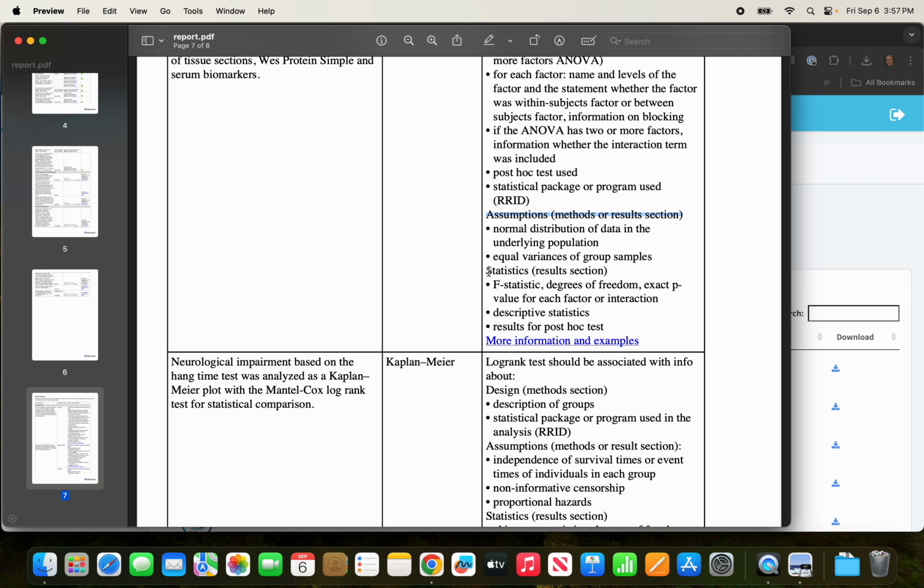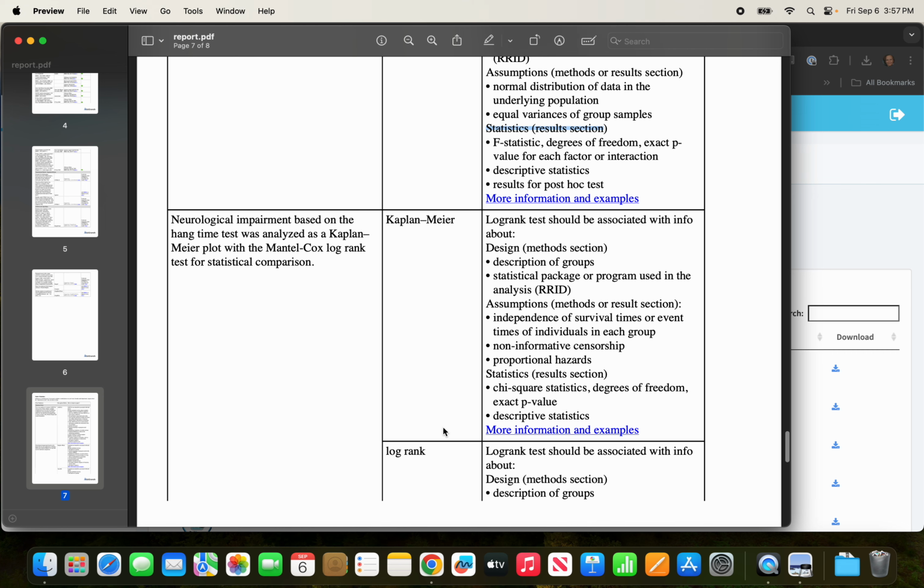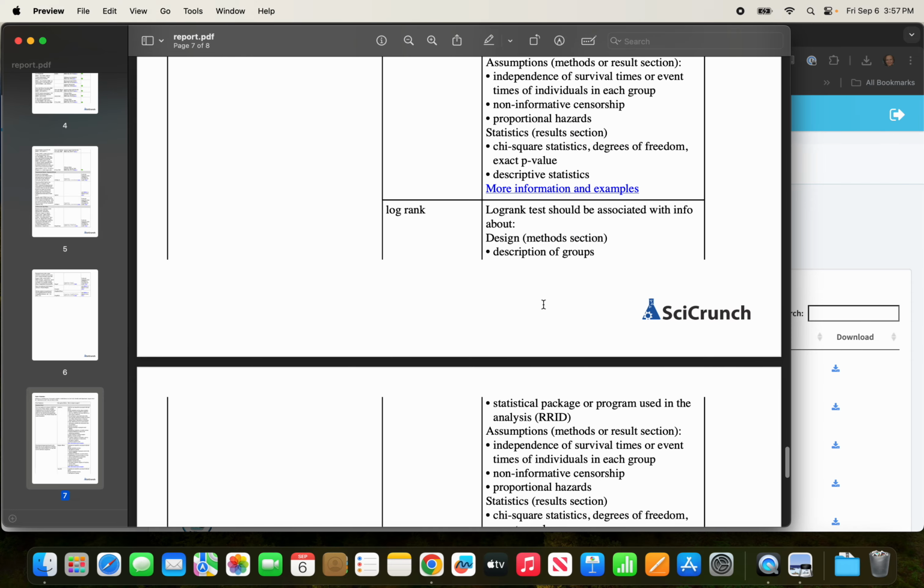And finally, a statistics section, which gives you how to report this particular test in the results section. And there's always more information on these tests, again, in helpful sections that are linked from each of these tests.